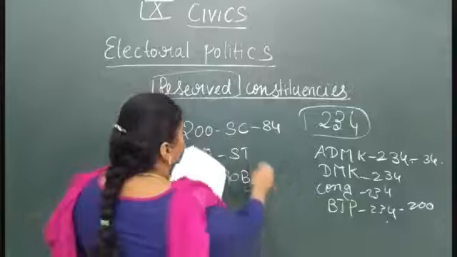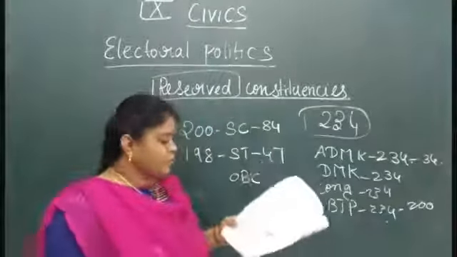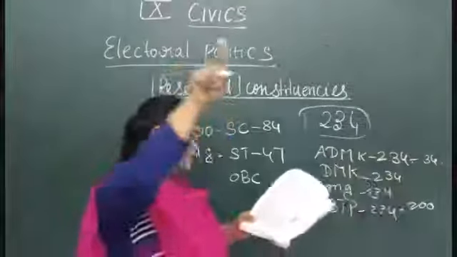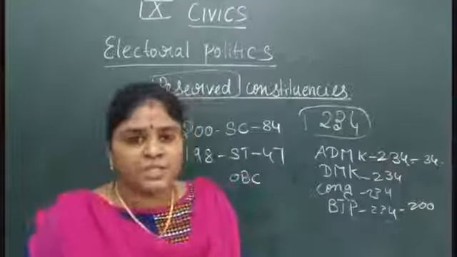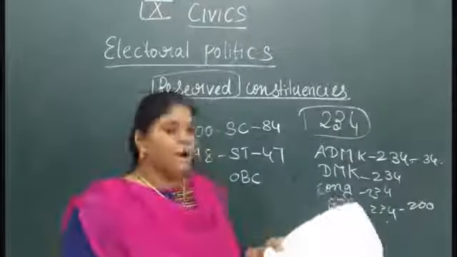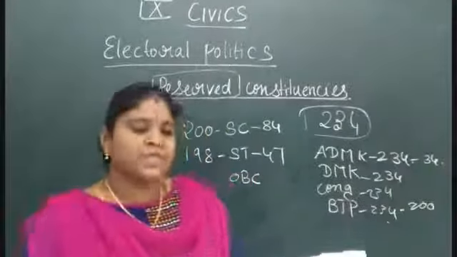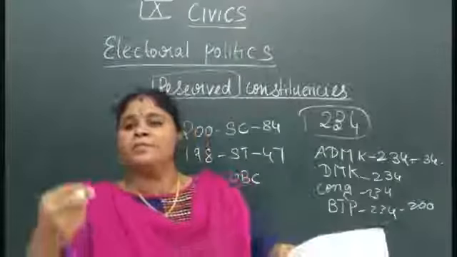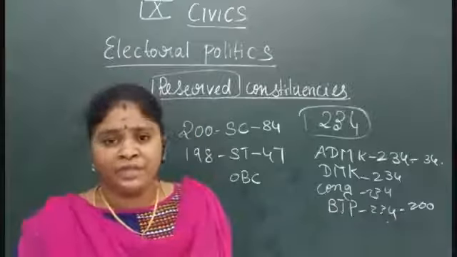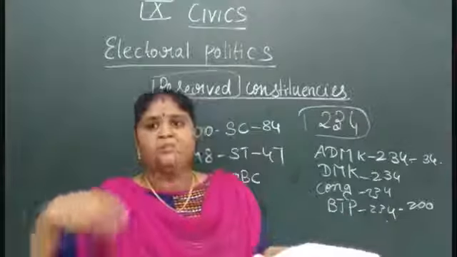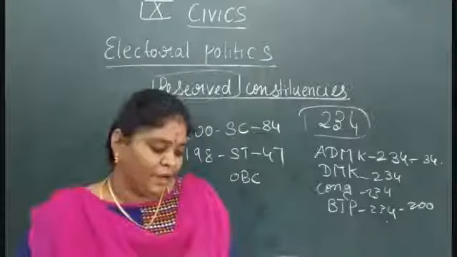And you can see that 47 are being reserved for the STs. Based on 2012 census trends, the membership portions are being totally shared among the reserved categories of SCs, STs and OBCs. So it is a legitimacy which is being given for them, that is, they can make laws over there. This system has extended further in other working sections also, like in the districts areas or in the local level.